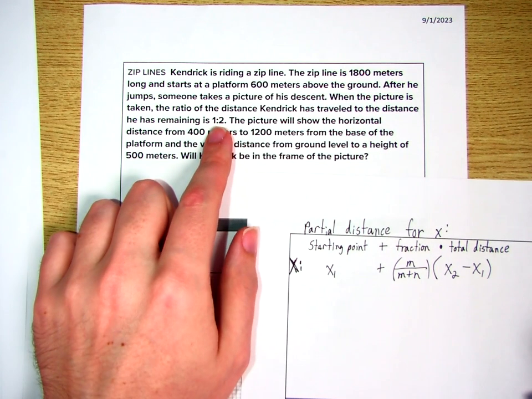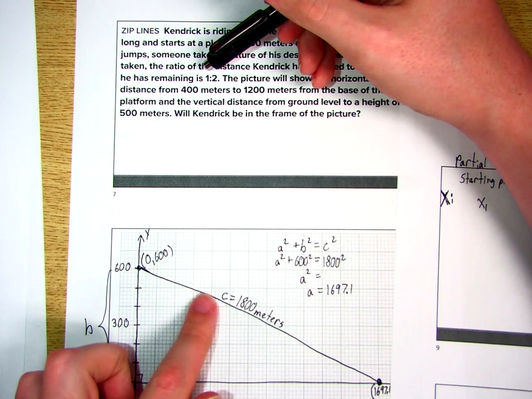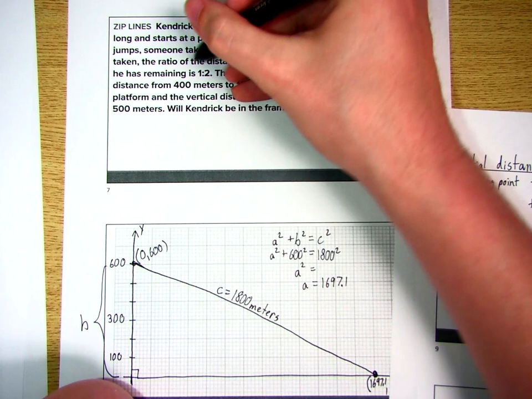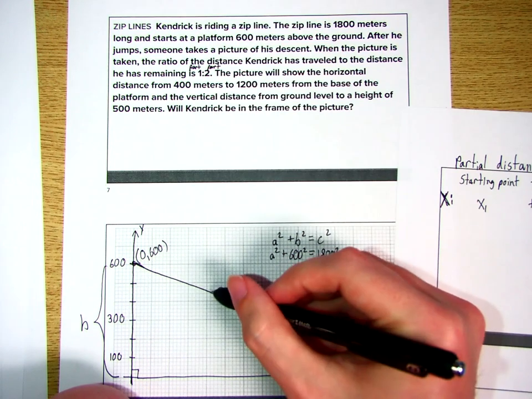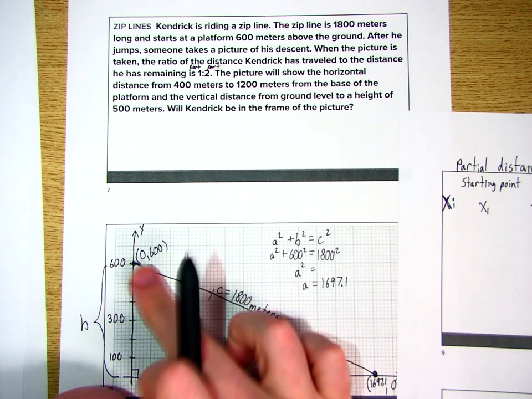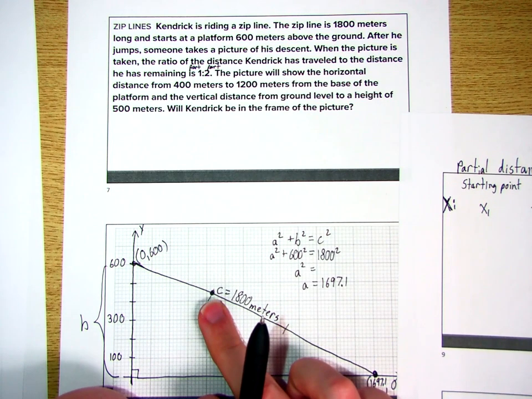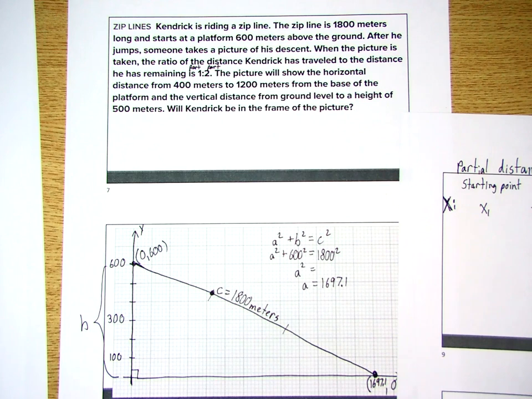Well, let's see. M and N are 1 and 2. We're sort of splitting our picture up into 3 parts. We've got a first part we're going to have traveled, and then we're going to have 2 parts remaining. That's just a way to help you think about it. This is comparing the starting part to the ending part. So we need to break this into 3 line segments, and we're aiming for a spot around here. We're going to hopefully find what that coordinate is, because we only have traveled 1 compared to 2 of them. We'll find out where that is with the x's, then we'll do the same thing with the y's.